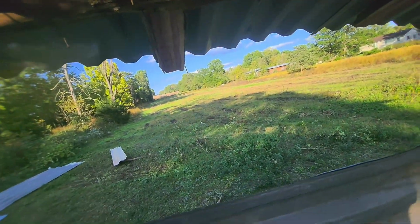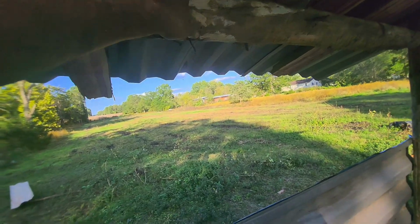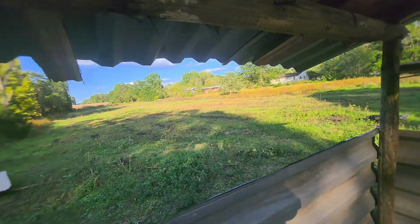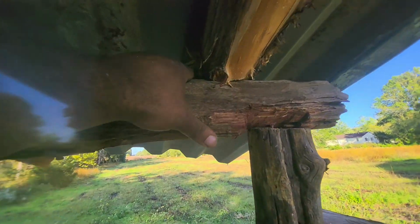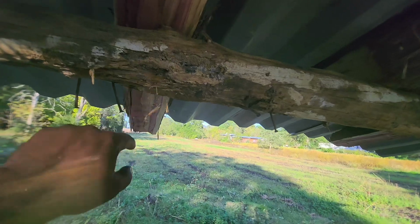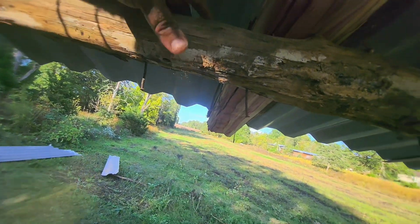Now this piece here, a lot of people are going to say, oh bro, you shouldn't use that piece, it's rotting out. This is just where it still had some of the bark on it, and it's been laying on the ground almost a full year. Because this piece was actually 15 feet long, I cut off the edge, and as you can see, it's good hardwood still in there. It's really close to the hardwood, and this is all hardwood here. That runs all the way through, and I even drilled into some pieces like this, and it's just really solid in there.